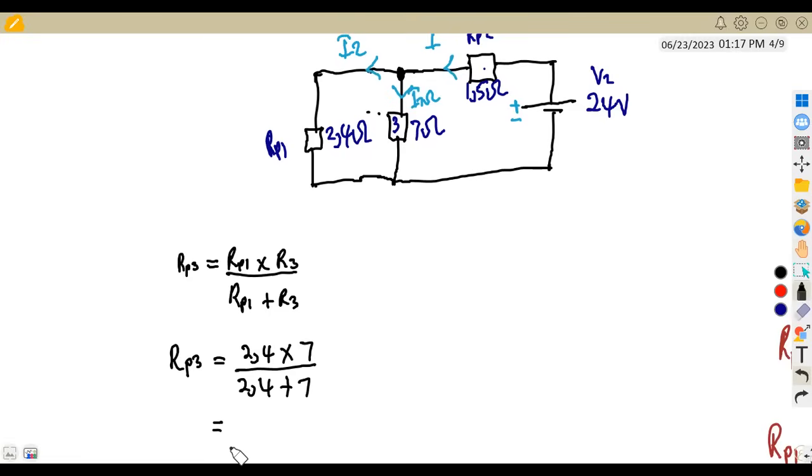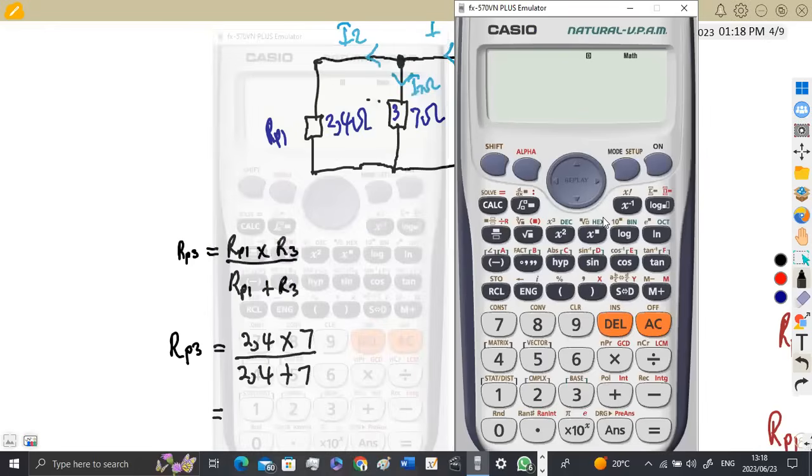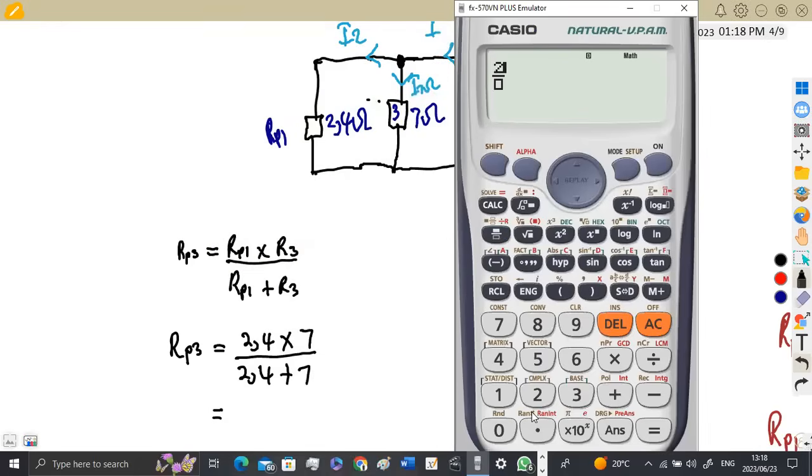So this is going to give us something, or let me just have it here. Okay, let me just have my calculator and see what we're going to have here. I want us to see this properly, the product over sum. Yes, I had another part before, but here we're just going to have a fraction. So we can multiply 2,4 times 7. So you multiply times 7 over 2,4 plus 7 like this.